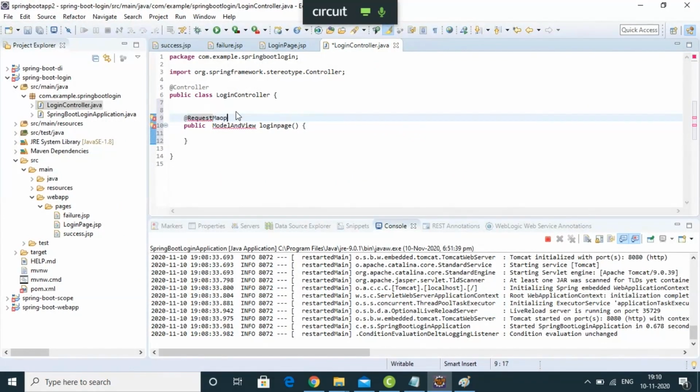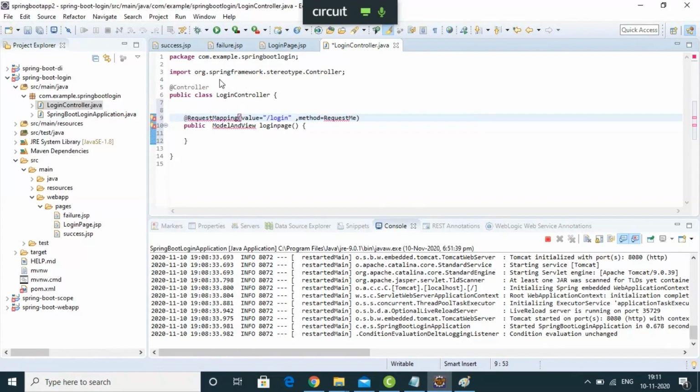Request mapping, and you can use value equal to /login. Okay, and you can use method equal to RequestMethod.GET, something like that, right?